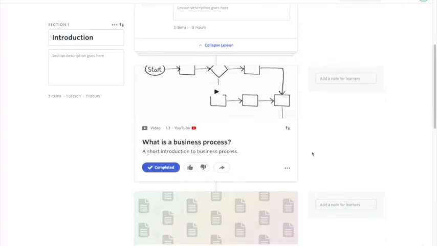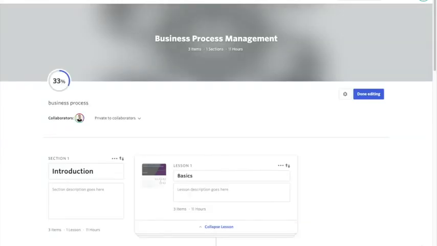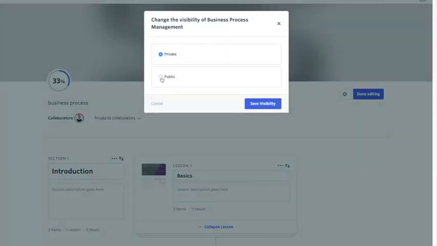I can add some context about the asset on the right-hand side here for my learner, just so they know why I might have chosen this item and what might be a key area to take away for them. When you're ready to review your pathway, just click Done Editing. If you're ready actually to go live with your pathway and share it across the internet, choose the option to go public here.